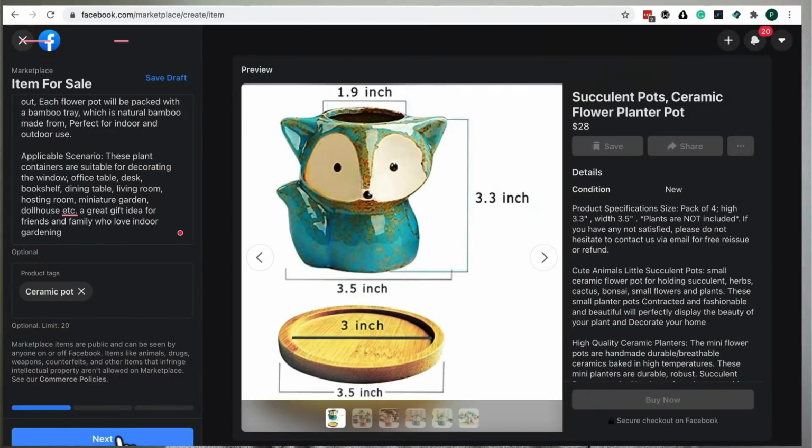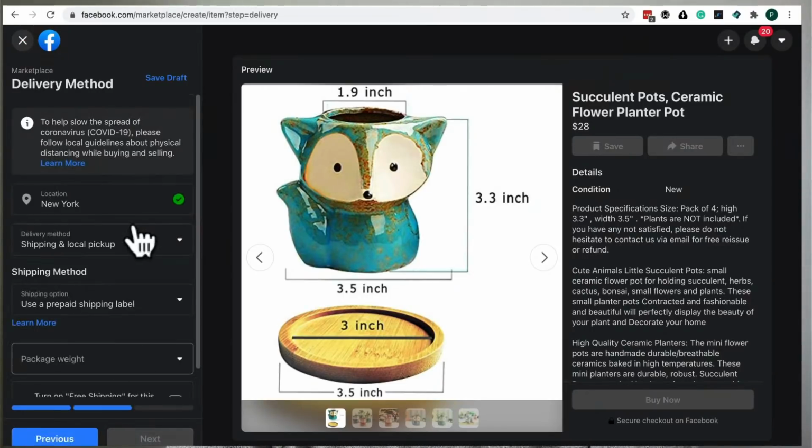Really what changes is when you go to the next screen, this is where it asks you for the location, and this is where you can put in the shipping information that is available to me on this account, because I do have the shipping option that I don't have on that first account that I showed you. So that's really the only difference between if you have the shipping option and you don't have the shipping option. But pretty much that's the process for creating one of these listings. As you see, it's really not that difficult to create a listing on Facebook Marketplace. And that's the fully manual way of doing that.